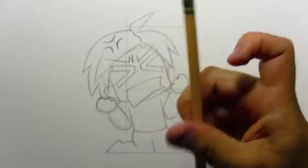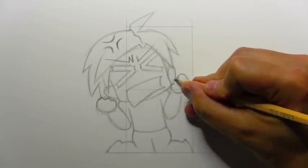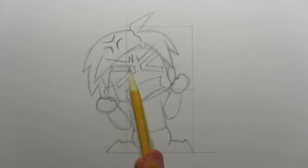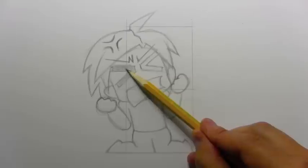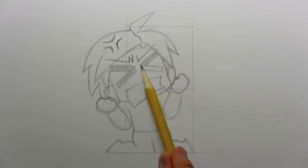I'm sort of cheating a little bit, so as to allow myself to not have to cut around, right? You can imagine the knife trying to get into a tight little spot like that. I can make it easier on myself by just simplifying things right now. And just to complete the effect, although I'll be going back over this, I'm going to darken in the eyes here. And then you'll be able to get a sense of what that's going to look like later on.